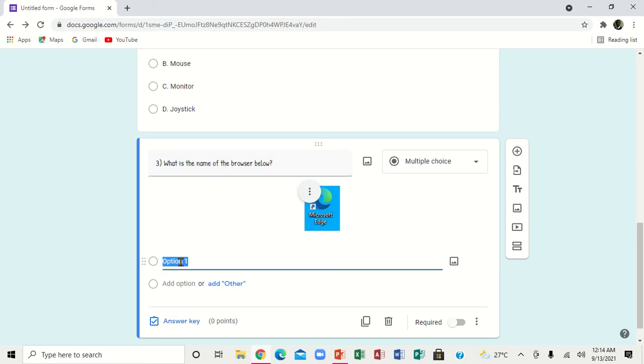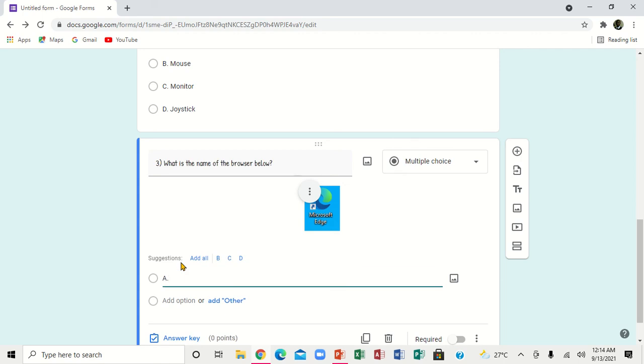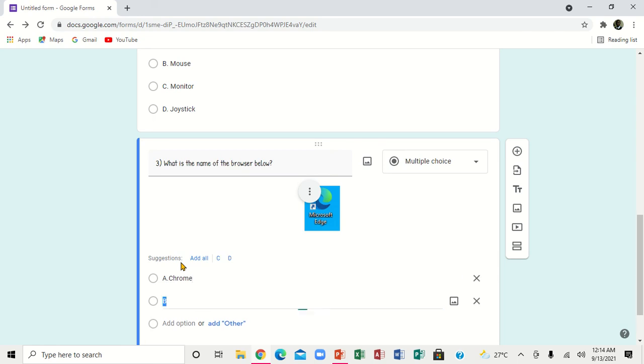So we're going to click right here as usual in the A. So we're going to say Chrome here. We're going to press enter right there. So we're going to put in this one, and there we can say Opera. Let me correct that. Good. We're going to press enter again.